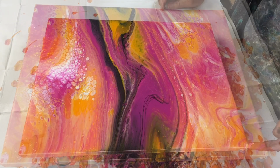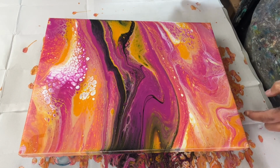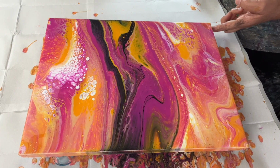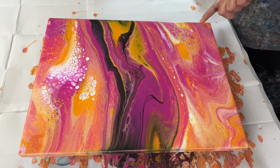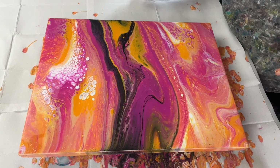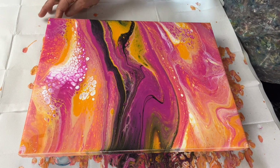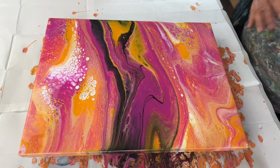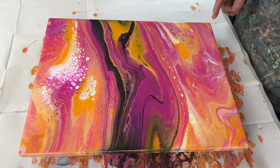I think it looks pretty good. It took me a long time to like flip cups. I found them very challenging in the beginning, because I think it's the one area with pouring that you have the most opportunity for your paints to muddy. So I did find it very challenging in the beginning, but I really enjoy them now. I think they're probably one of my favorite in this technique, this art form. I really like them.